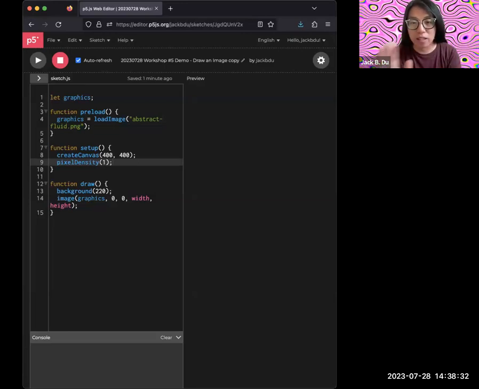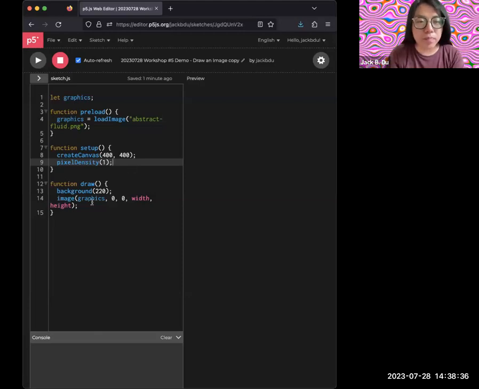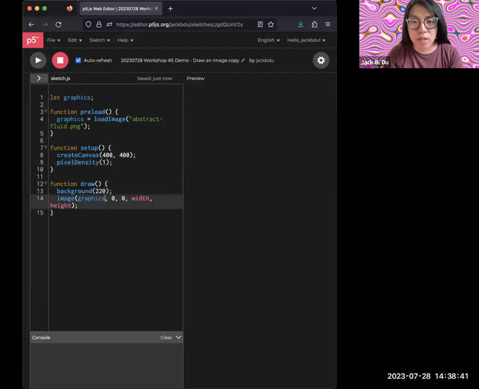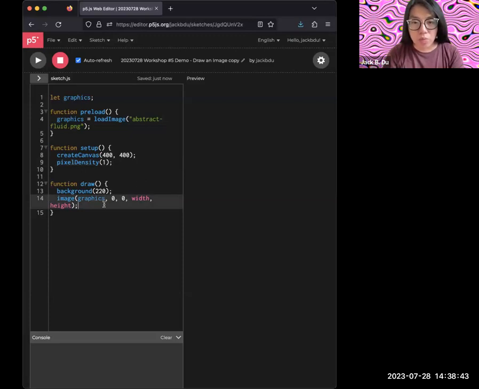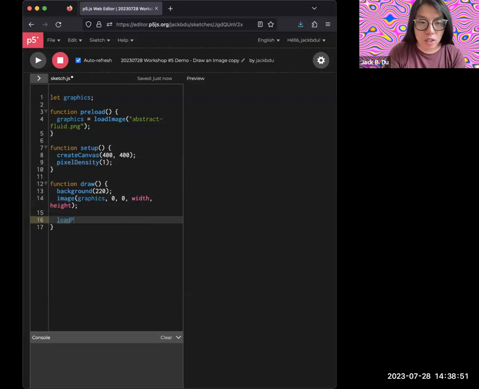So that the calculation is a lot easier that way. So now that we've changed pixel density to 1, what we can do is to run this function called loadPixels.